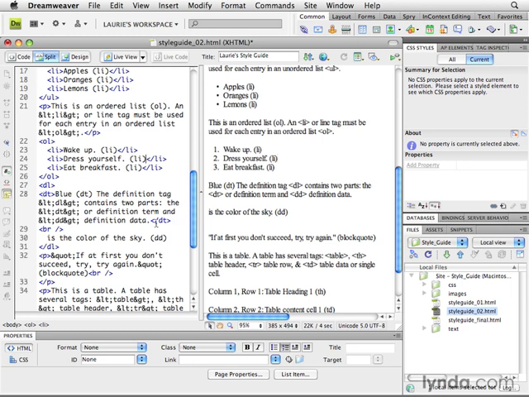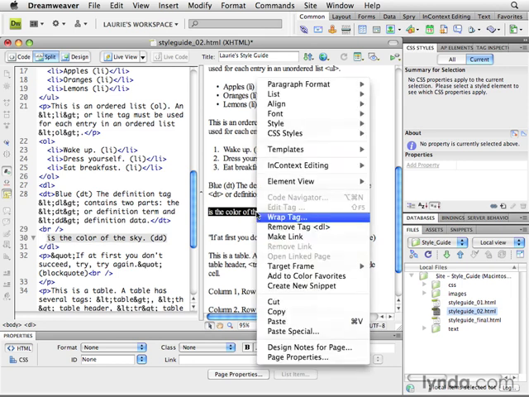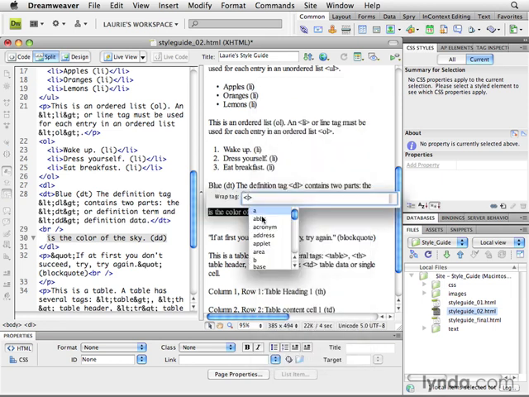That was applied correctly. The third and last thing we need to do is tag the definition data, or the definition of the word we're trying to do, which in this case is the color of the sky. Right-click, again choose Wrap Tag. This one will be DD.